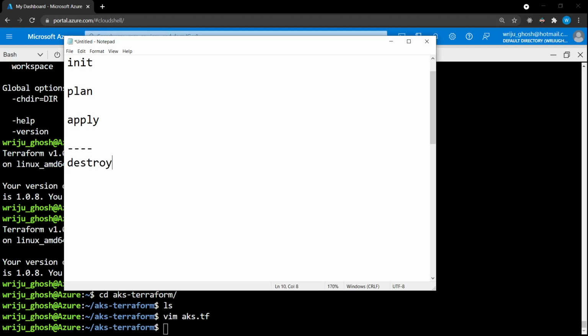Now, Terraform keeps track of whatever you are doing. So if you make some changes to the Terraform file and apply again, it'll only apply the changes you made. For example, if you have modified an existing resource group with a tag, it'll just add the tag. It will not delete or recreate the whole thing. So that's the sequence. If you notice here, it is iPad. If you remember iPad, you'll be able to remember this whole sequence: init, plan, apply, destroy. Okay, let's use the iPad here.